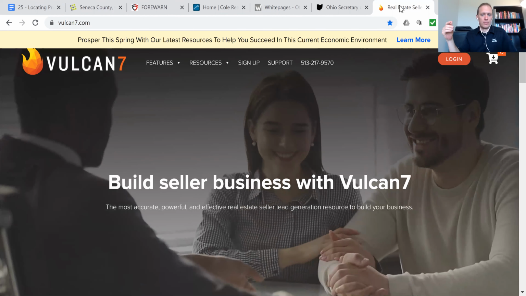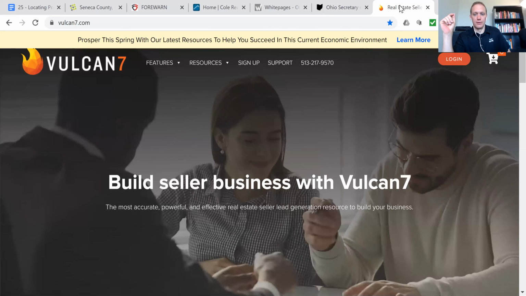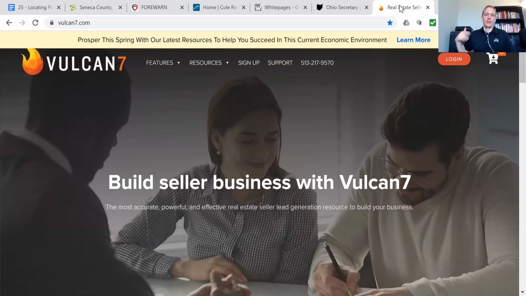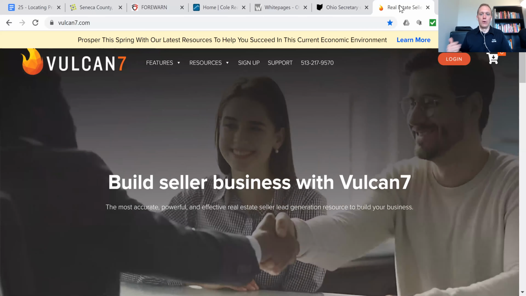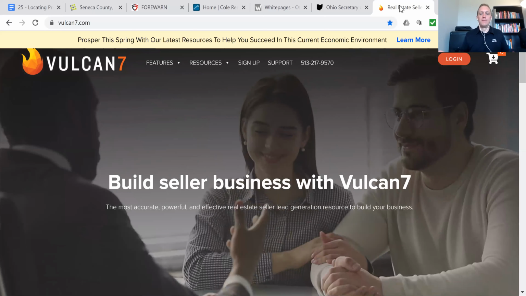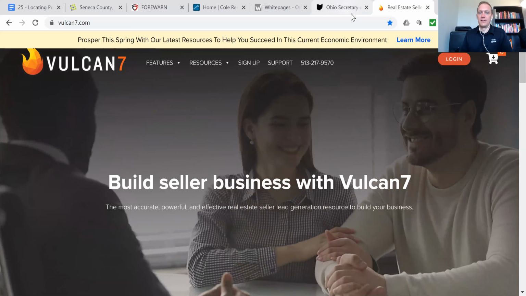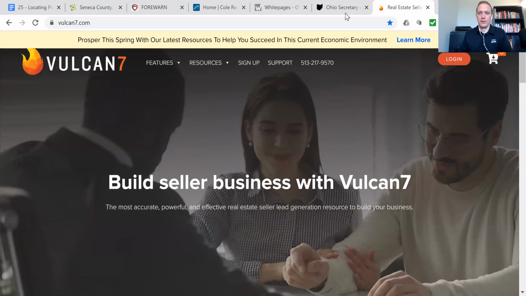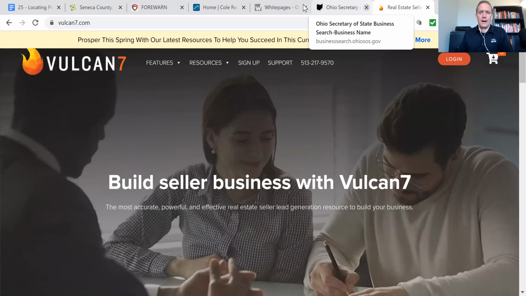I think this Vulcan 7 was like $300, $350 a month actually, but the Mojo Dialer I think comes a little cheaper. But this is where you can do your circle prospecting, new listings, just under contract, just sold, open houses, market updates. Expireds, yeah, you can use that for expireds or anything like that. So you can do your circle prospecting with that, or area dialing.